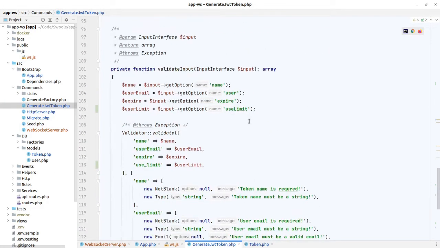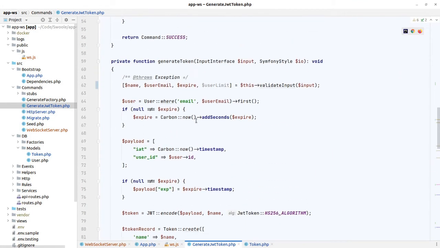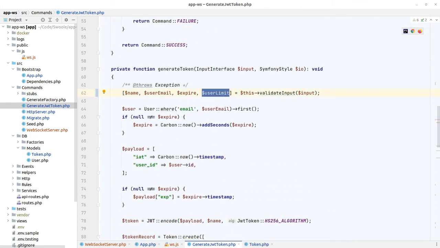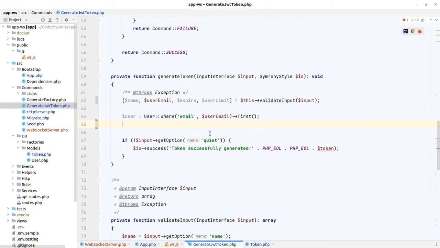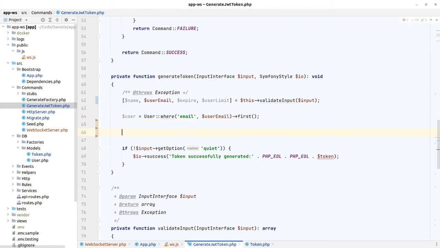So now that we finished this validation, let's go back to that method. We have the use limit right there, and that use limit is going to be used for the token creation. Because the token can now be created during the WebSocket connection, since we're going to create one for each connection, it's a good idea to move this to a place where we reuse the procedure to create a token. For us to do that, I'm going to remove the whole code, and I'm going to call a common method here that will be called on the other side as well.